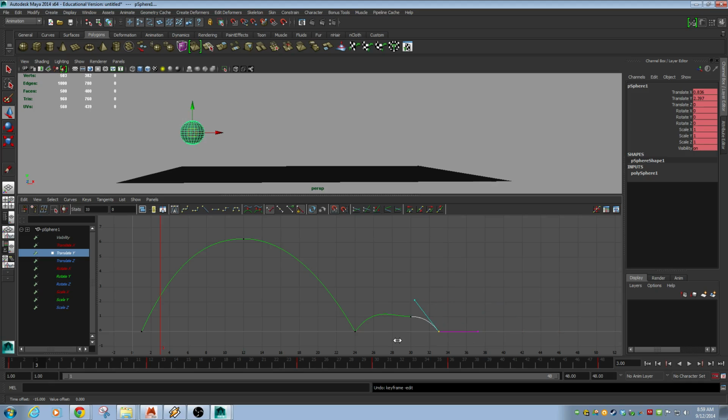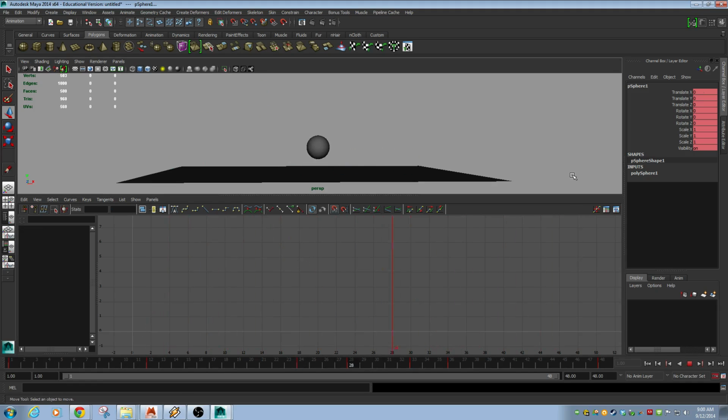So make this a really small, short bounce, right? I have to adjust my tangents a little bit to make that happen. And what we get is a little bit of a different ball then, right? It feels a little heavier now.